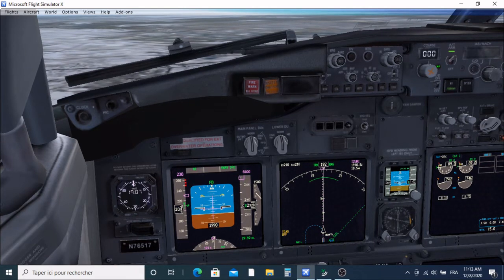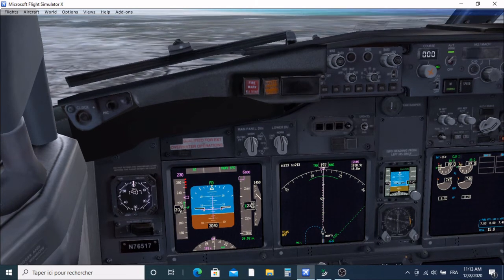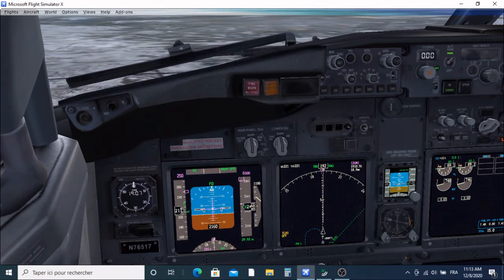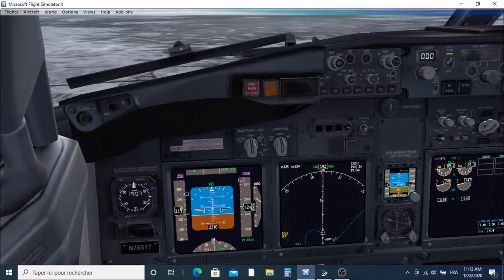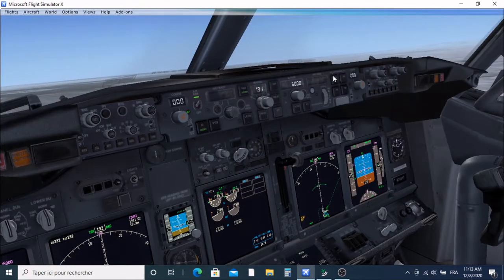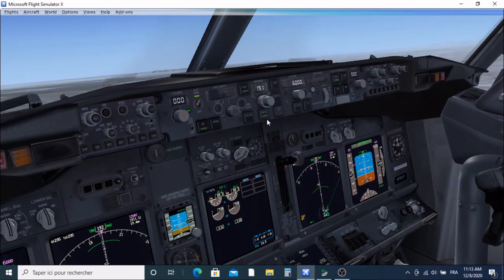And let's continue. So my maximum speed will be 250 knots. And now we can activate the autopilot.